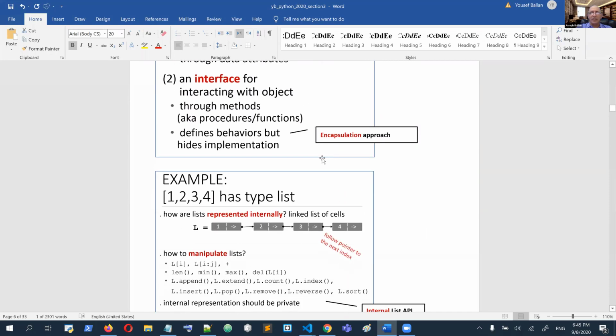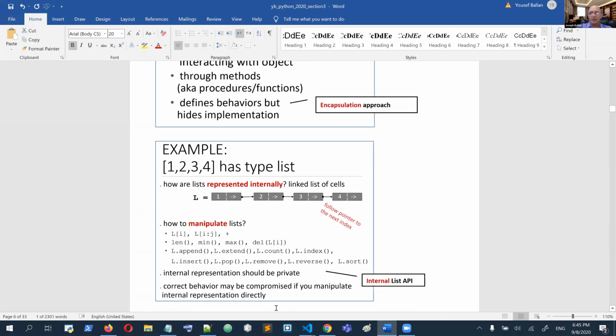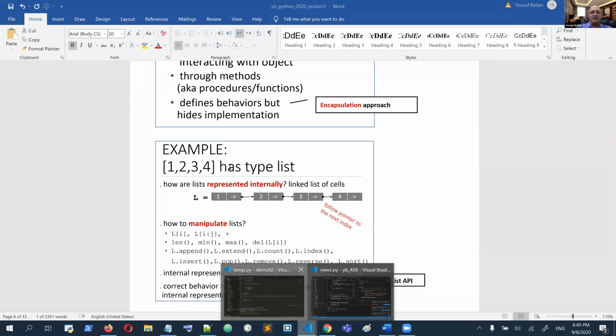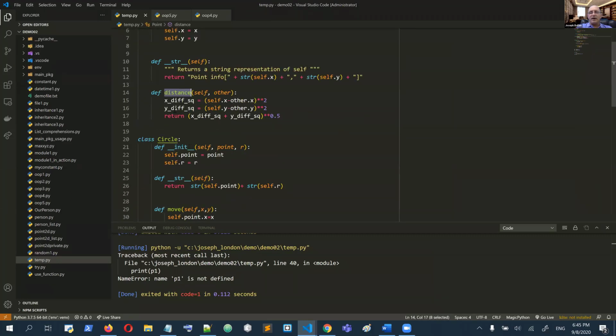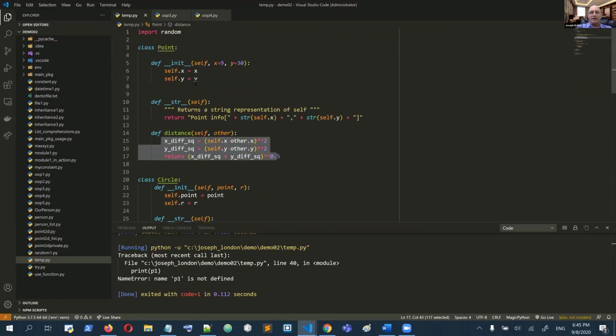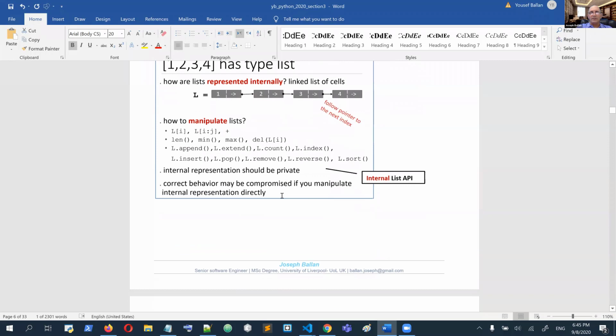So encapsulation hides the implementation. Here we are interested in hiding how we implement the distance. We are implementing the distance here, but we are hiding it from outside the class. What is meant by outside the class? Every file that uses it. So this is important, and it's called encapsulation.